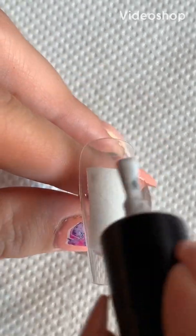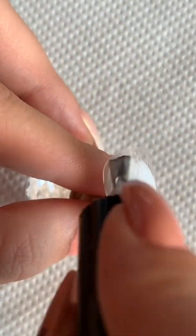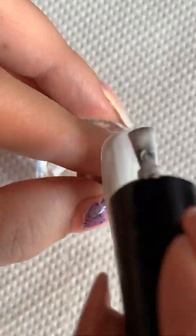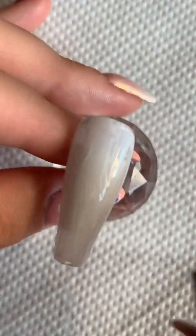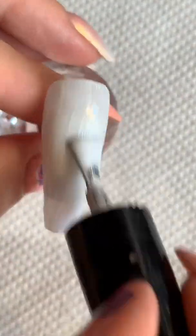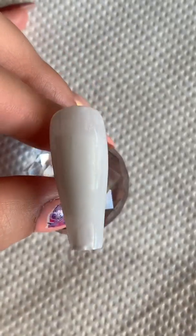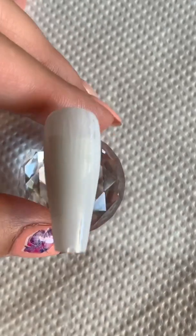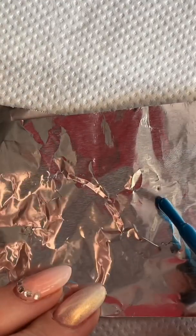Hi guys, so today I'm gonna show you an easy way to do some marble. I'm starting with a white layer of gel polish and then 30 seconds to LED lamp. Another coat. And then I'm mixing some colors that I like.